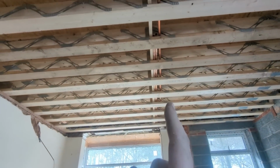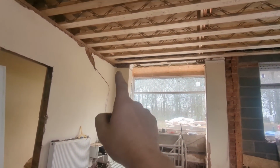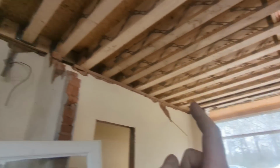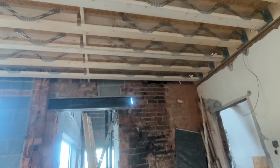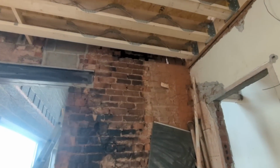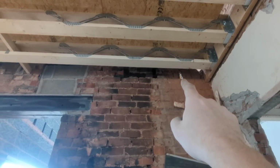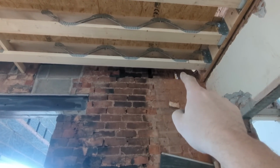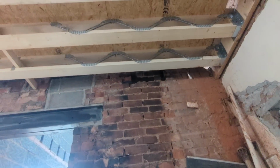Now, I'm fairly sure that the gas can come up, across, connect in, come along 90 degree and then go through that beautifully positioned hole where the joist was there. Which is perfectly in line with that, and go straight away through to where the boiler's going to be. However, that's obviously more copper.